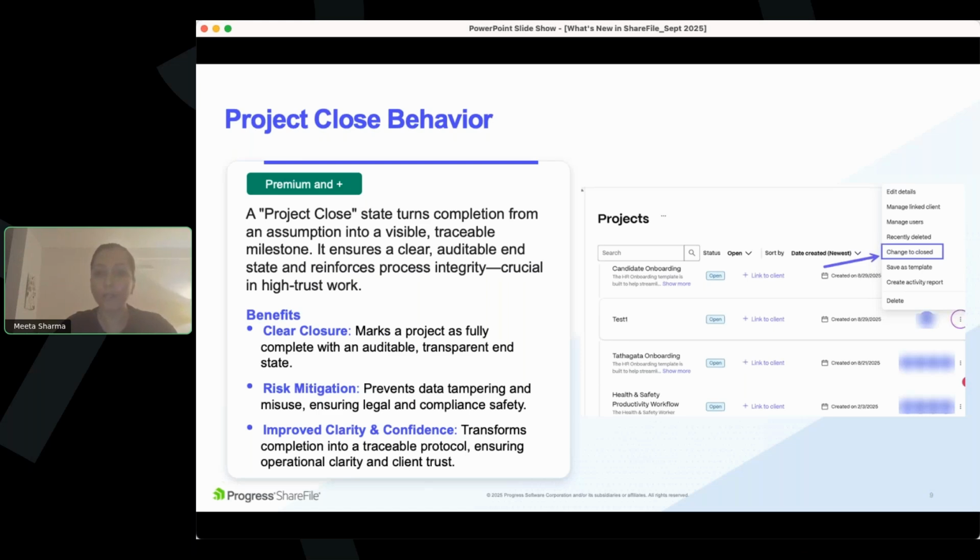You can go into the tab which you can see currently tagged as open on the top menu. If you click on that option, it will give you the option to see closed projects as well. And when you click on that, you will be able to see all projects that were closed, and you can choose to reopen if required.